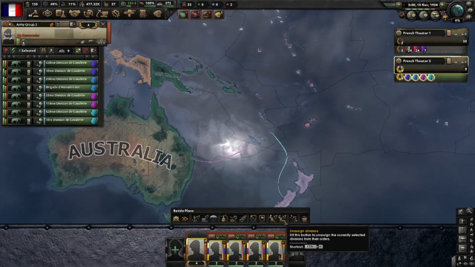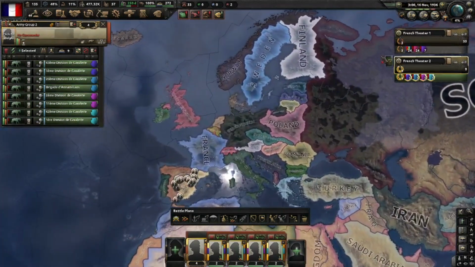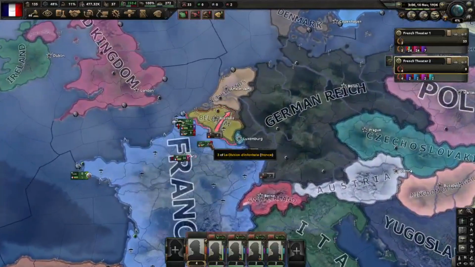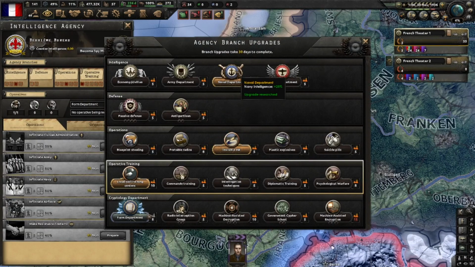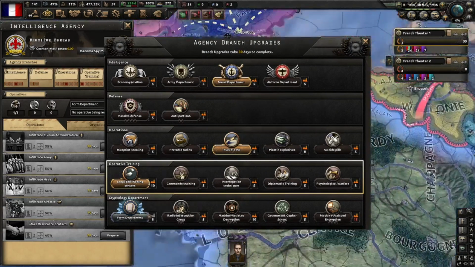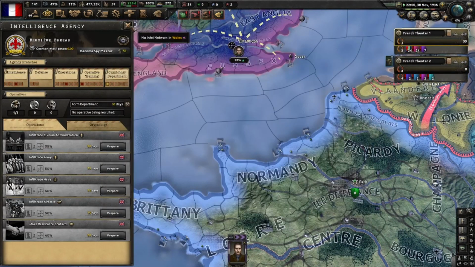As for all of these guys, just unassign them from their order. The order will still be prepared, but no units are assigned to it, so we can later use the 10 available naval invasion slots for our main army. I've got an invisible ink and naval department to get naval intelligence on the Brits, and I will also form a decryption department to decrypt their cipher.